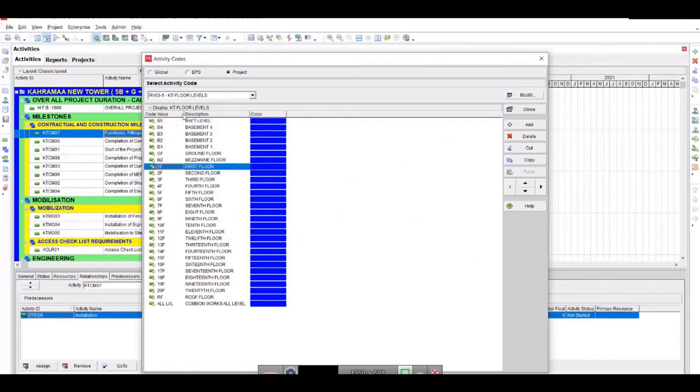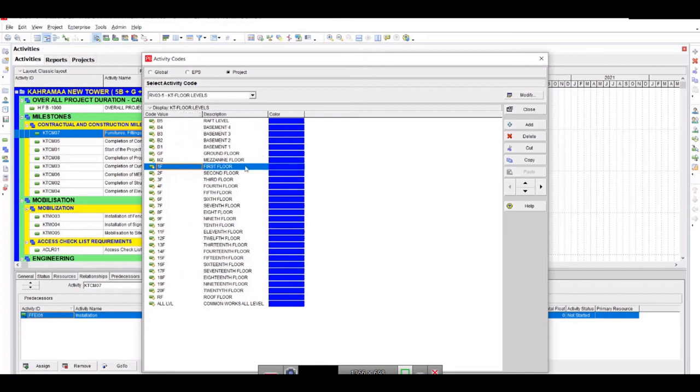Now I always recommend to all the people who are getting training with me that whatever code you are giving, your description should be the same. For example, what people usually do is put a complete name in the description, but they think that since P6 has given them the option of a code, the code should be a small form. No, it's not like that. You are going to read with the code.